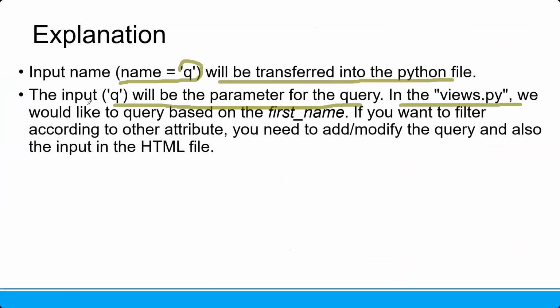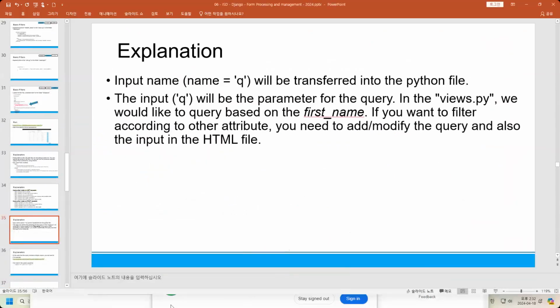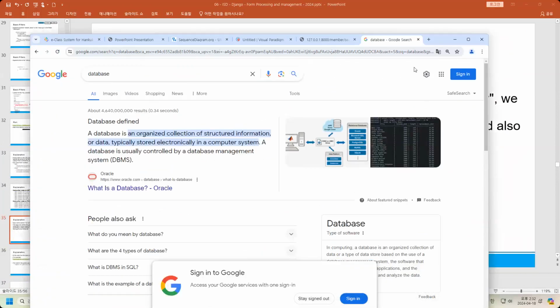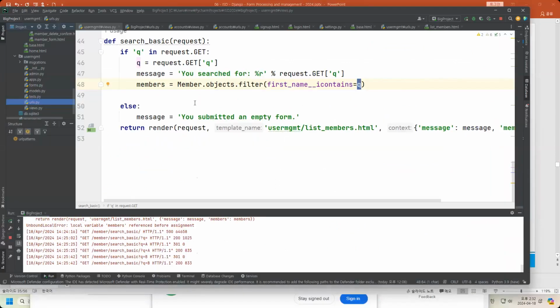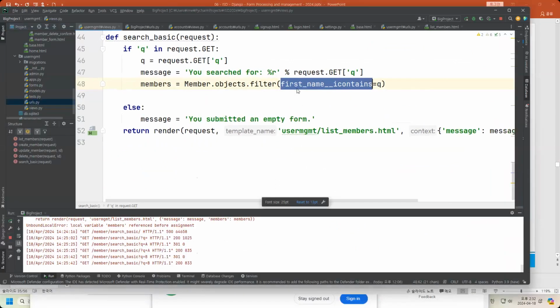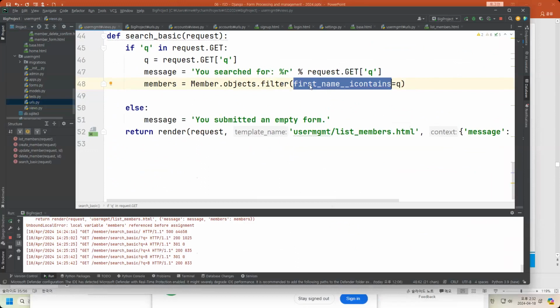So in the fuse.py, we would like to query based on the first name. So if you want to filter according to the other attribute, you need to modify the query and also the input in the HTML. So you can see here you use first name as the query attribute.